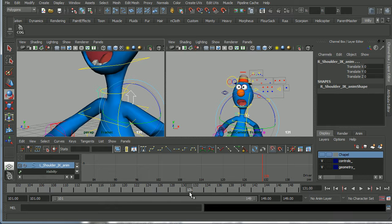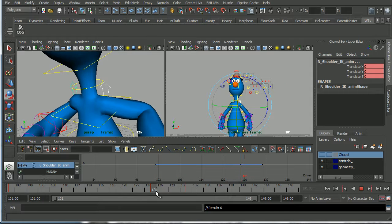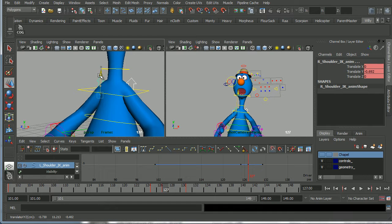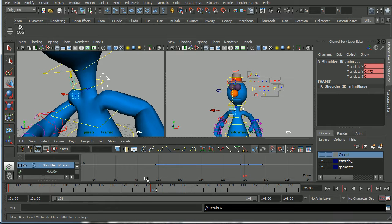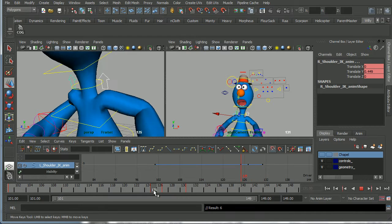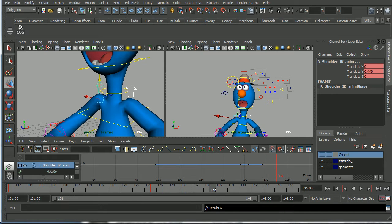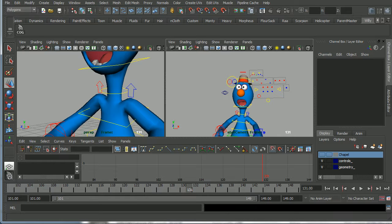We haven't actually animated them, so let's make sure we've got keyframes set on them throughout. And at 27, what we could probably do is move them down at 27, like that. Probably move them up at 25 actually, so we get a little bit of counter animation. Then up at 131, and then 135. Is that what we're doing now? No, we're doing 31. Okay, so let's just make sure we're getting somewhere here. Okay, 35, sorry, 31 we've done.